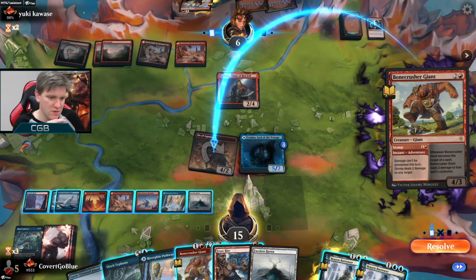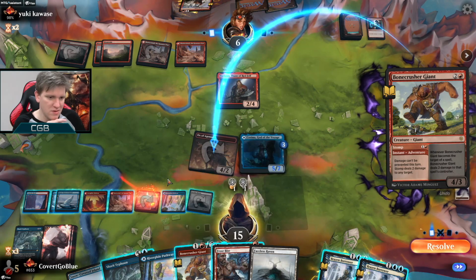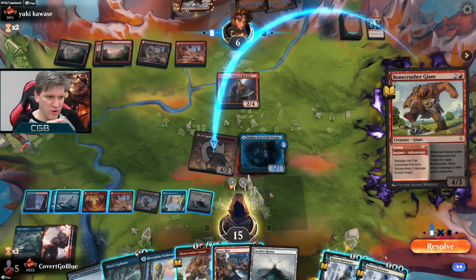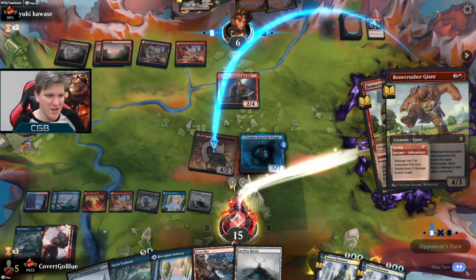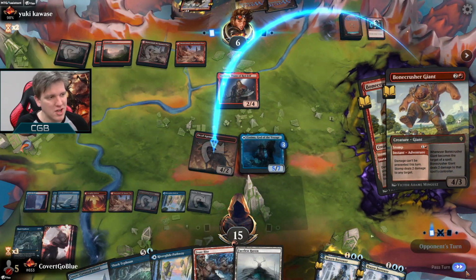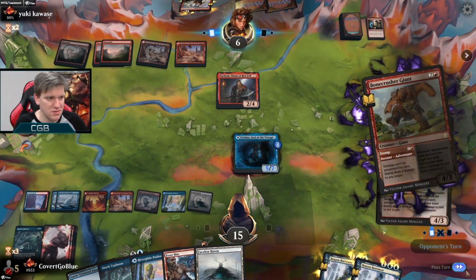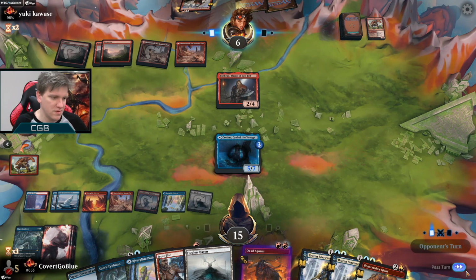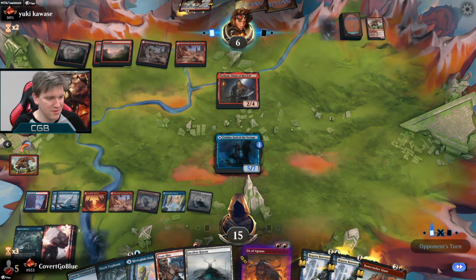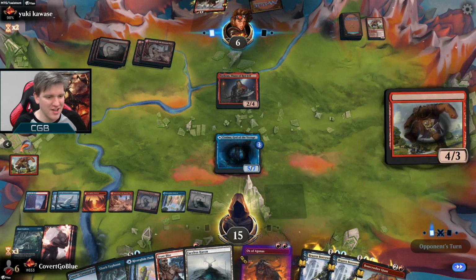Stomp. Nice play. Let's see, we can still make a 4/4 to block the Torbrand, and we still have this 5/7. I will stomp my own Ox, and you get no giant. Crafty little move. Oh, you're just gonna hardcast the other giant. Cool.